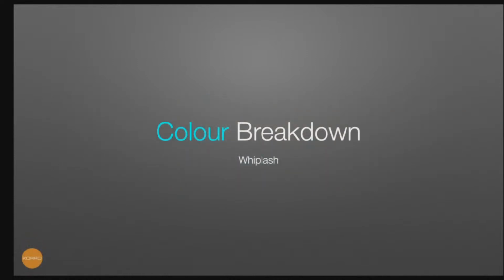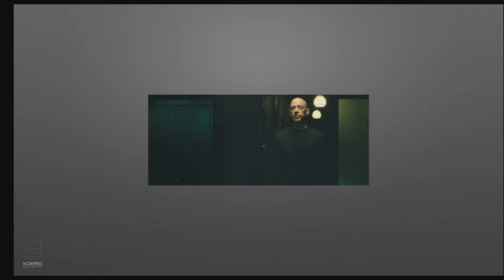I think it's great. I also love this film, Whiplash. Some of you may have seen me do a breakdown of this film before. It's just absolutely outstanding. Damien Chazelle is just an amazing director, and his approach to the use of color, I think, is just incredible. So the whole of the beginning part of this film, before we really find out about the true dynamic between the student and the teacher, has a very restrained color palette.